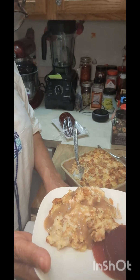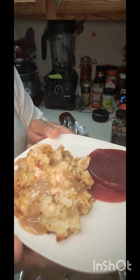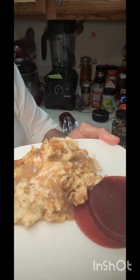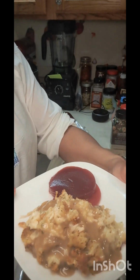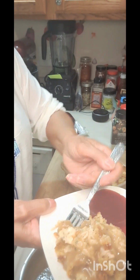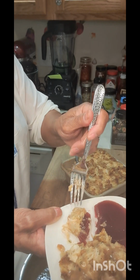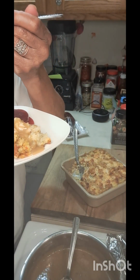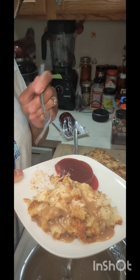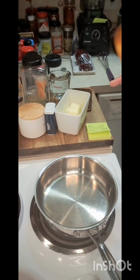Look at it. Now let's have a bite. The best part. For you, for me. That's really good.